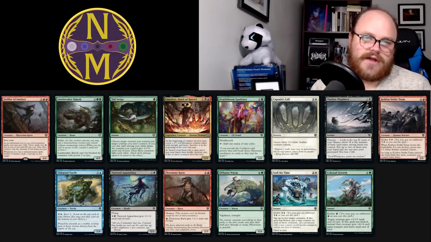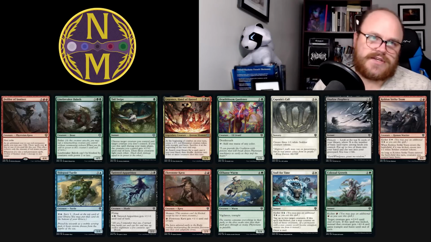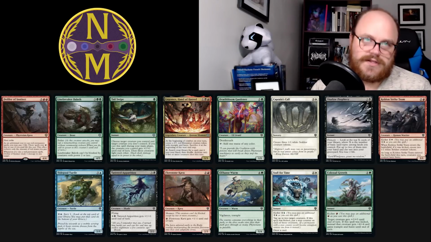Part of the problem is there's all these things in the format that can tap it down or get it out of the way or bounce it or whatever so that these aggro decks can just keep doing their thing anyway. And so you need it to do something more than what it's doing, and it just doesn't. So don't like it either. Probably worse than the Apparition.